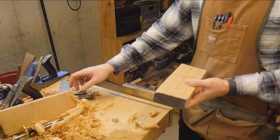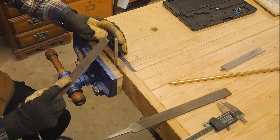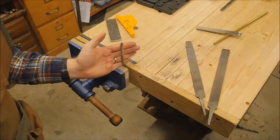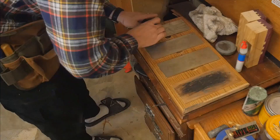Now that I have a block, I can make sure that everything is 90 degrees on all sides. Next I need to have an iron - the iron will give me the measurements for everything else. It's just a simple piece of O1 tool steel that I ordered, one quarter inch by quarter inch. Using a file I can put a 30 degree angle on one end and then sharpen it just like anything else.